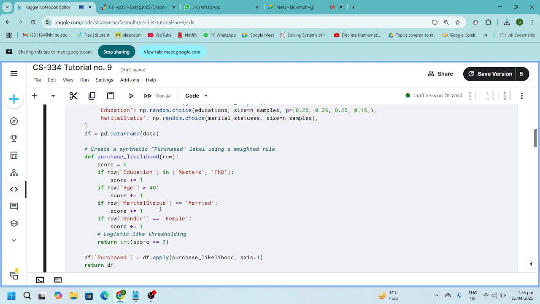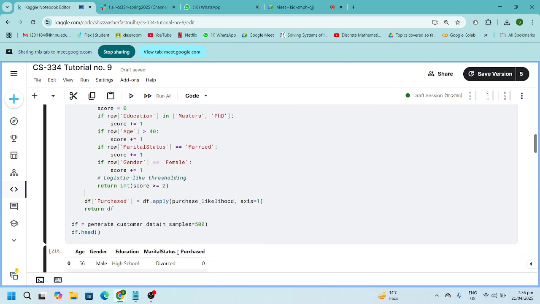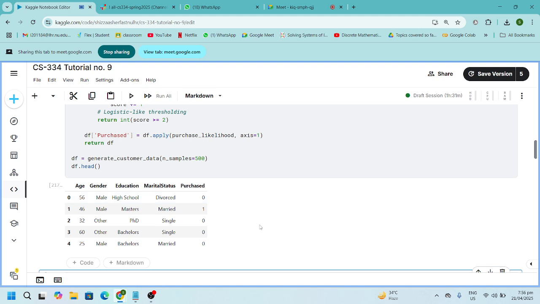If the marital status is married, you add 1 to that score. And if the gender is female, you add 1 to that score. And then I check if the score is greater than or equal to 2, I will return 1, which means the person is likely to purchase this item. Otherwise, I will return 0. And so I'm just applying this function, which gives me a data frame like this. Are there any questions at this point?